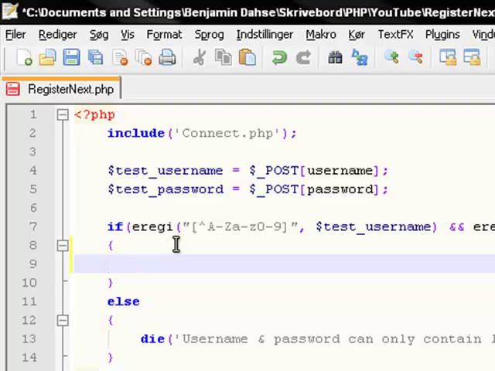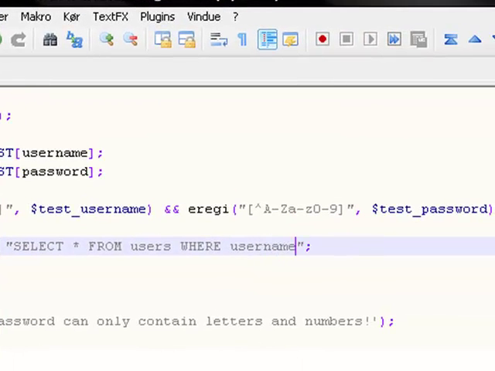So you create a variable called name collision, and we set that equal to select * from users where username equals $_POST['username'].